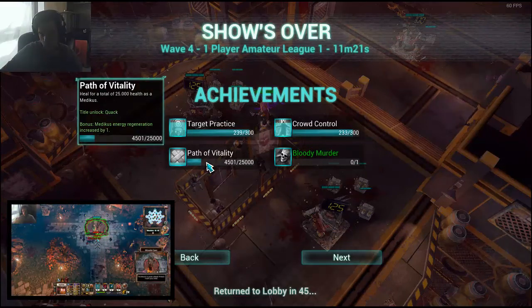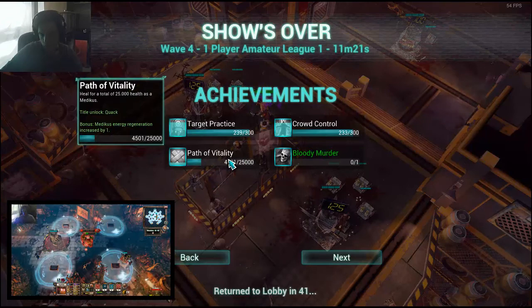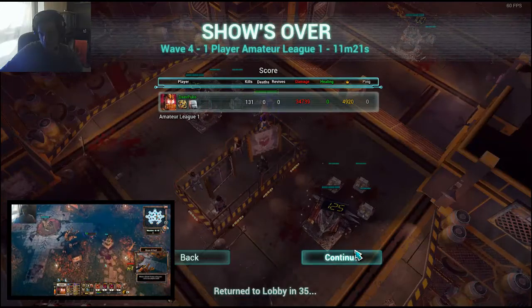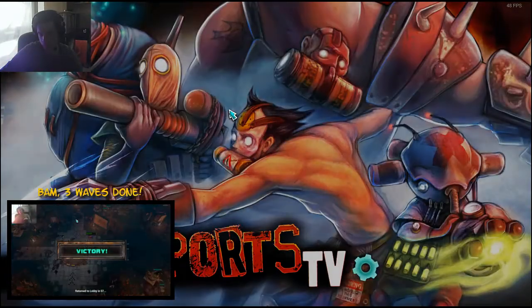So now I have to heal. But that's with another class, and this is with Slayer. I think that's also another class. You can see what you've gained, what items you purchased, etc.